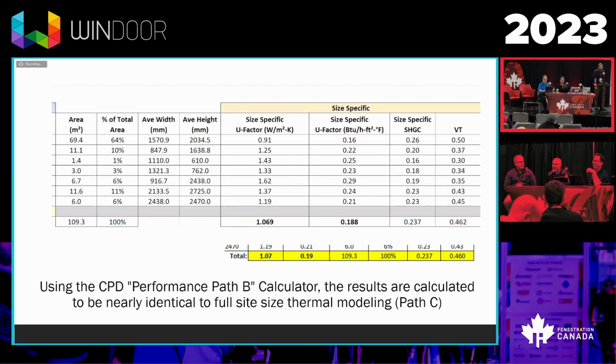But then I said, okay, let's use the calculator. Let's put it in. Let's build that same thing. We put all the window sizes in, and now we're using the CPD value, but we're using the math that's gone behind Jeff's thing. And this, Jeff's paper, this was the value. This took me 15 minutes. This took me like 7 hours. So as you can imagine, the ability to do this on a manufacturer scale, the bidding, and be this accurate is huge.